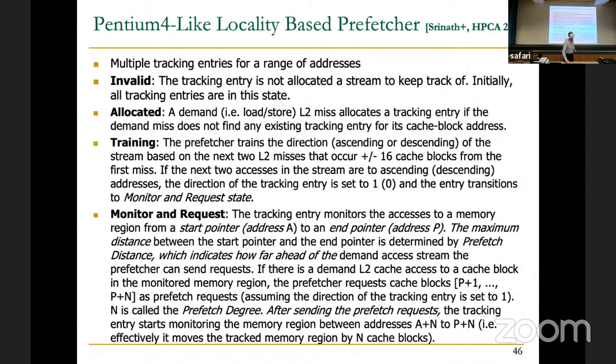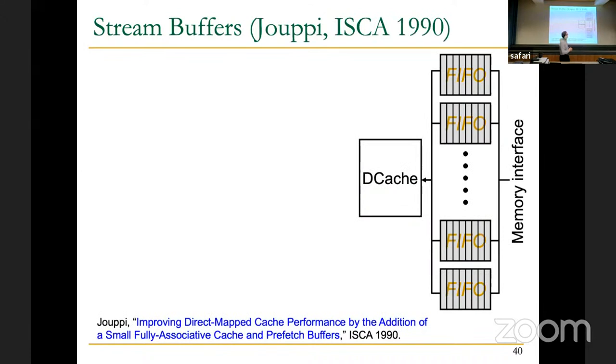In a sense, if you look at this, this builds on the idea of stream buffers. But stream buffers are extremely rigid, right? It's always A plus 1, A plus 2, A plus 3. There is no room for some locality in the access stream that's not streaming. So you can think of these as all stream detectors, except we made them much more flexible, also much more bandwidth intensive.